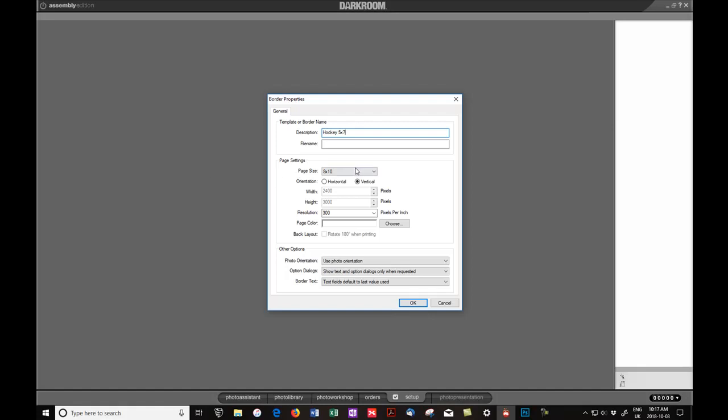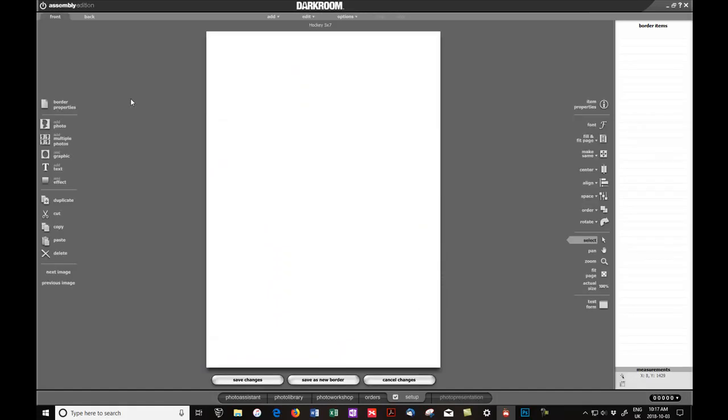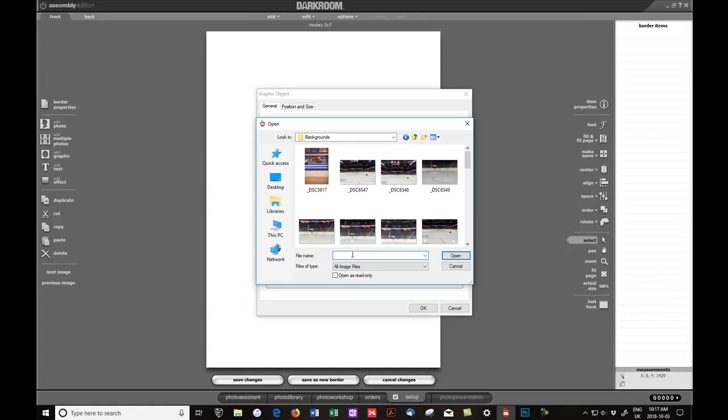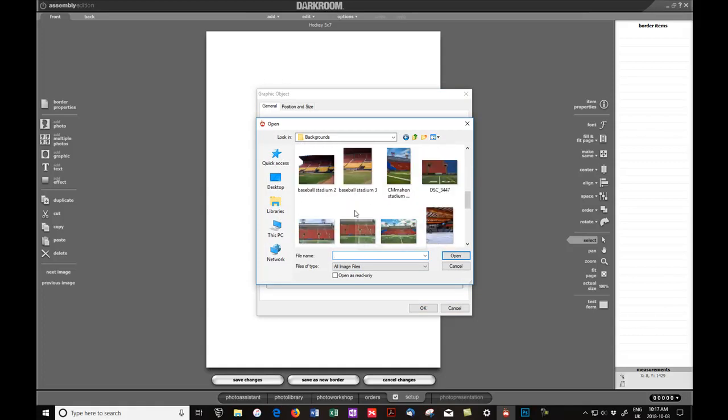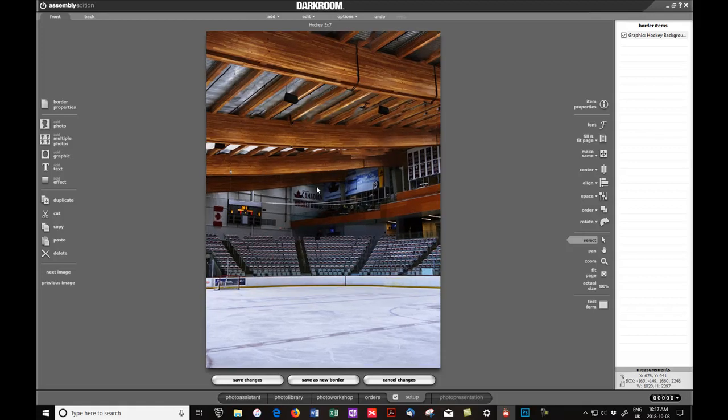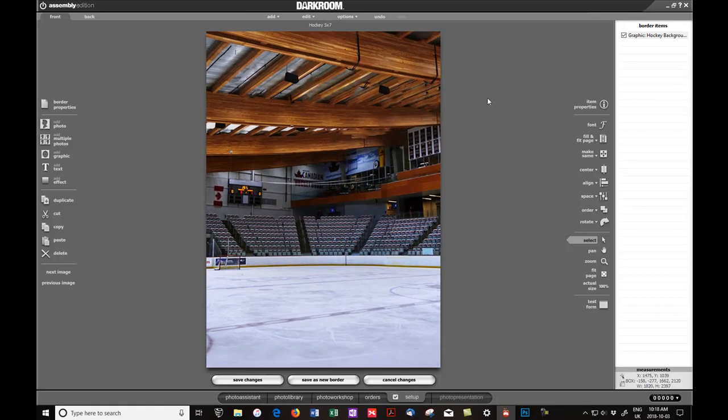We need to define the page size. So just scrolling up to 5x7. Give it an orientation, be it vertical or horizontal, and then just OK it. And again, we've now got another blank canvas. So I'm just going to add a graphic to that, just to give it a bit of a backdrop. I'm just going to paste my shortcut in there, and I'm just going to select that backdrop again and open it. Again, it doesn't quite fill the size. Obviously the backdrop image isn't quite 5x7, so just using the ruler on the mouse I can just scroll in and put it where I need it.